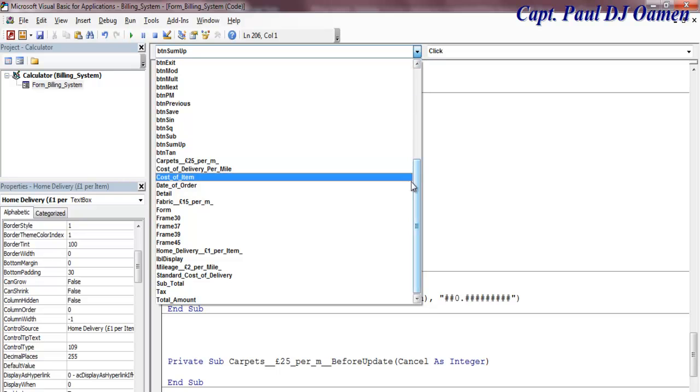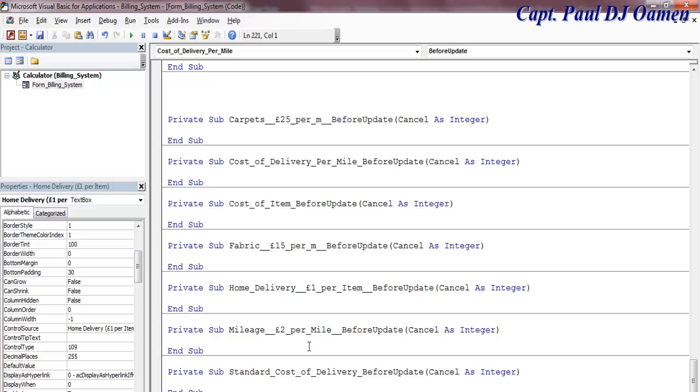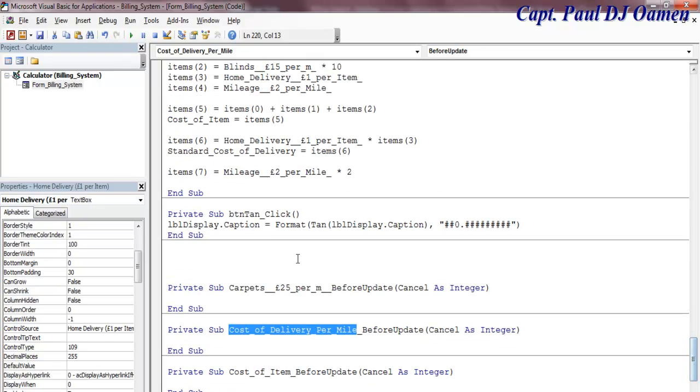Let's look for that. Cost of delivery per mile. Okay, then come down here. Equals this. Right.